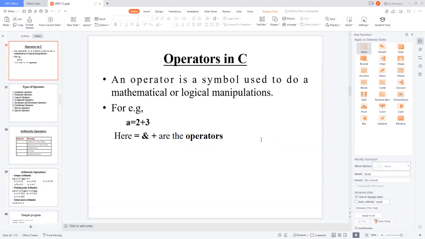See this example: a equal to 2 plus 3. Here the equal to and plus are operators. Equal to is an assignment operator, and plus is an arithmetic operator.